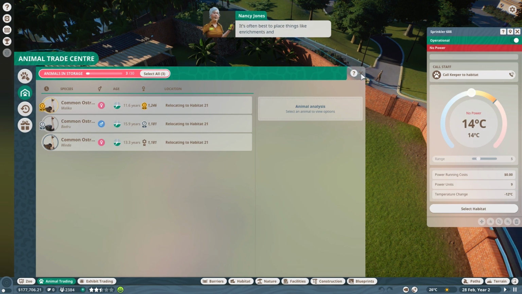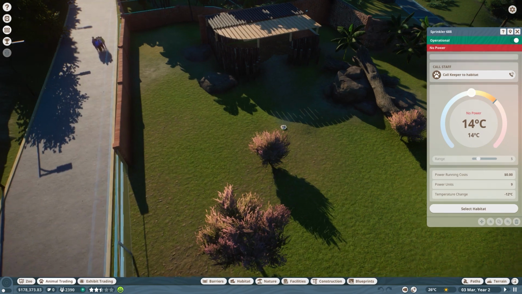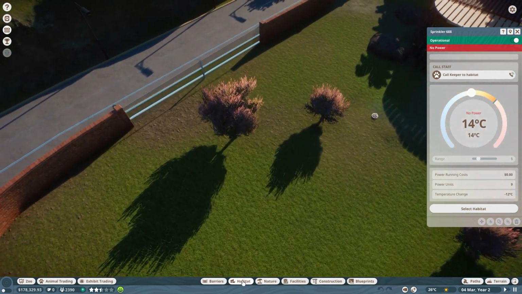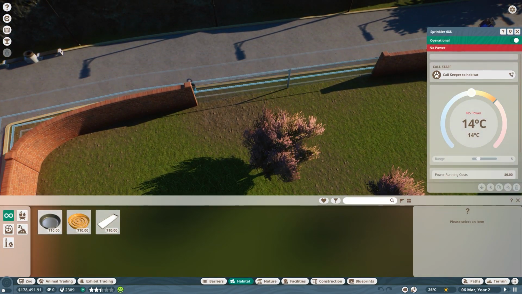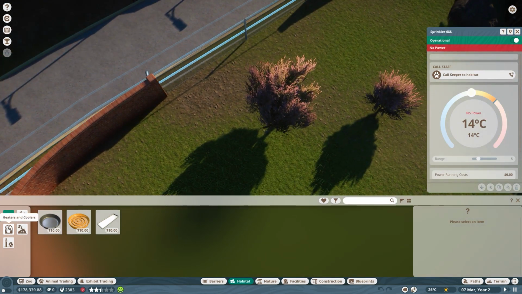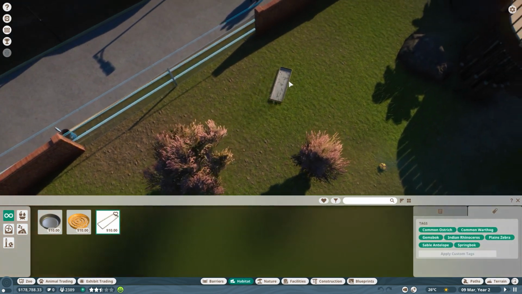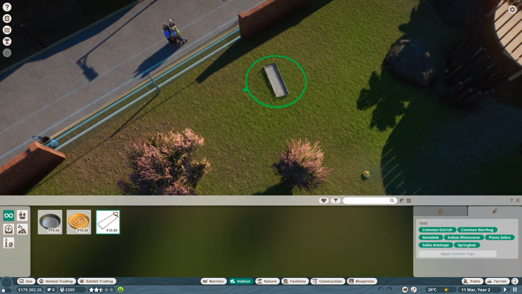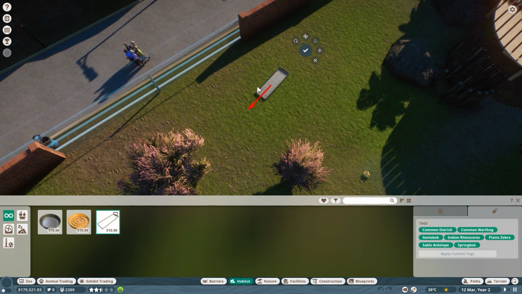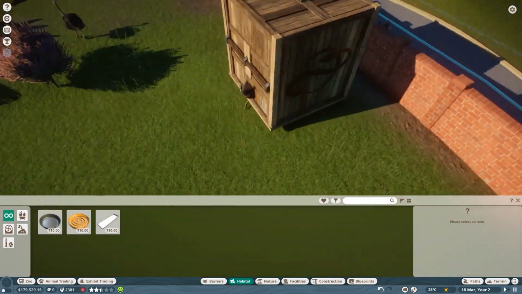Okay. It's often best to place things like enrichments and feeding stations near to the habitat perimeter, so guests can get a really good view of the animals. Okay. It's habitat where this stuff comes in. Oh, slow feeder, that's fun. I imagine the Zoopedia thing is how you learn what's appropriate for individual animals. Okay, cool, cool. And that's our... Wait, was that a... Hello?